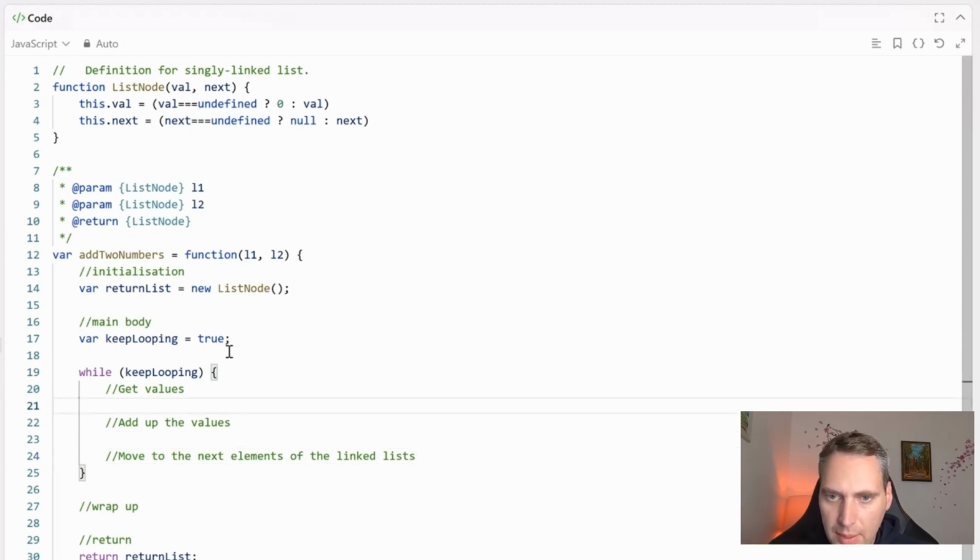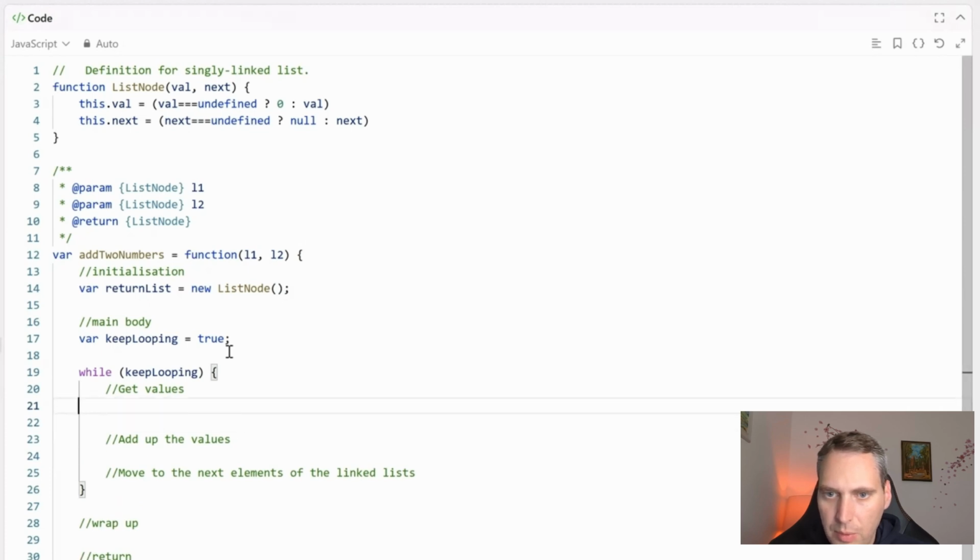All right, let's get started with the values. So we have to be checking for undefined here, to make sure that the lists that we are getting are not undefined. Const valList1. This is a terrible name, but let's go with it. That should be equal to: if L1 is not undefined, then we can use L1.value, else we're going to use 0.